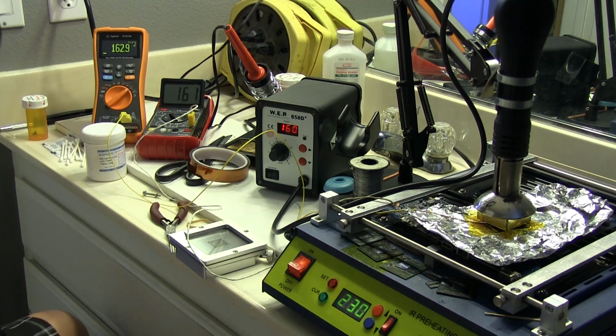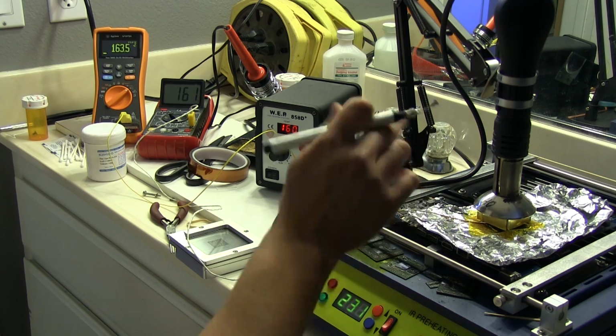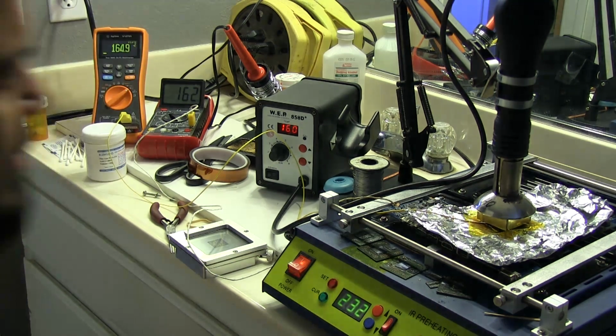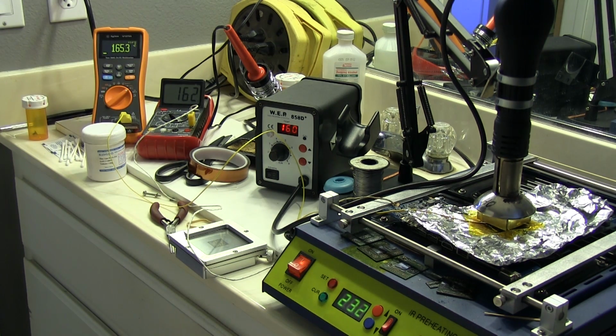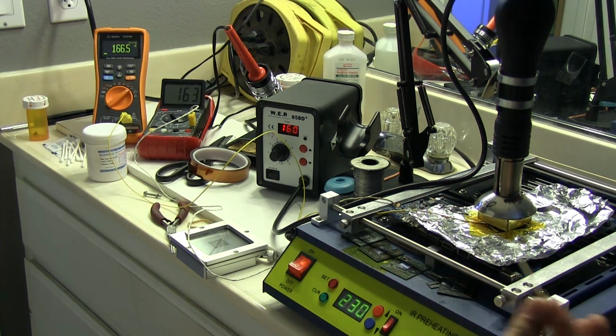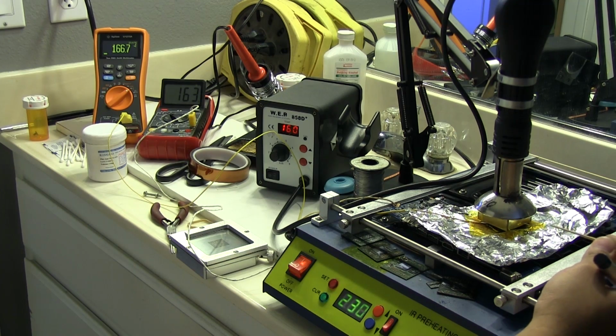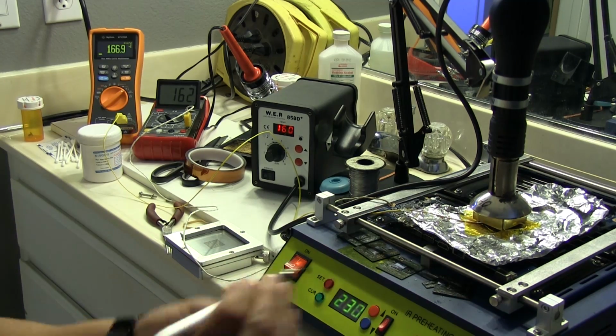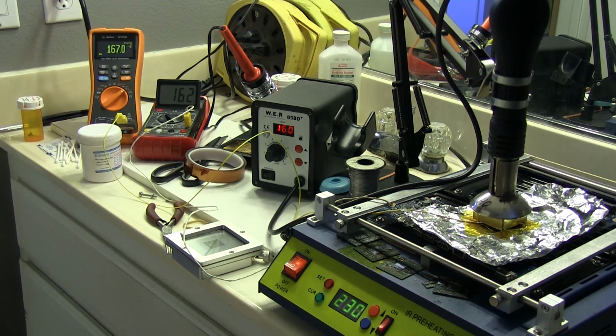And then after that minute, I'm going to raise the temperature on the nozzle to 250 for about 30 seconds, and then I'm going to start slowly increasing it until the solder underneath the GPU melts so I can remove it. To test whether the GPU is loose enough, I'm going to gently tap it with this toothpick here, and once it's loose enough I'm going to lift up the nozzle. I'm going to take this, squeeze it, and then just suck the chip right off the board.